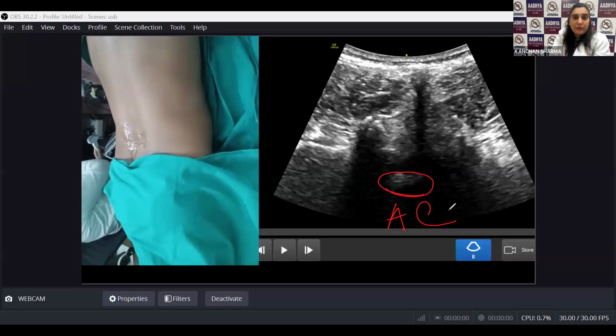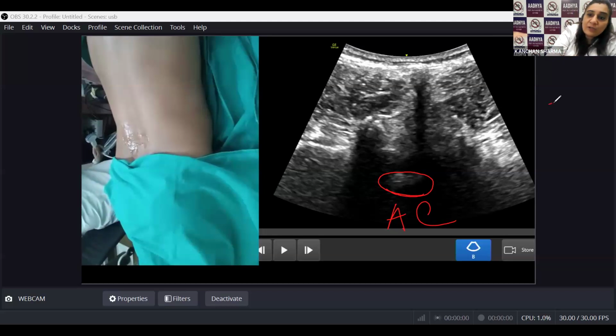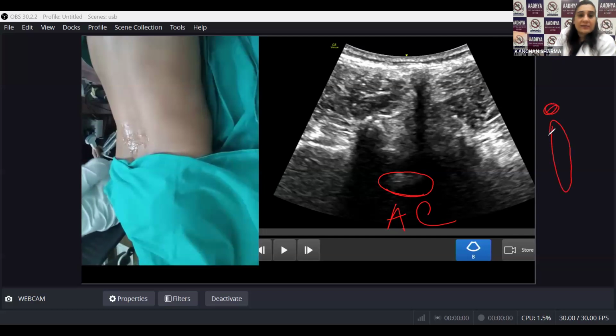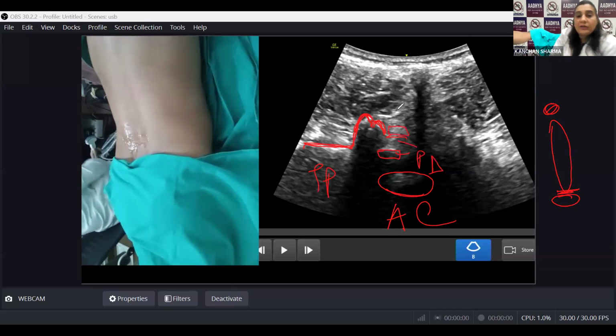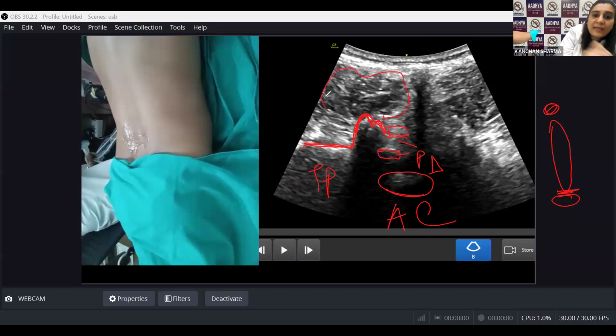You have to just toggle your probe a little bit because your spinous process is not just like a tip. It is a bigger one like this. So once your probe has just left the spinous process, then only you will be able to go inside the interspinous space, right? And see here, you have your inferior articular process, you have your superior articular process, and then this is your TP, right? And this must be your posterior dura. This must be your epidural space, and somewhere here will be your ligamentum flavum. And these are all your erector spinae group of muscles.